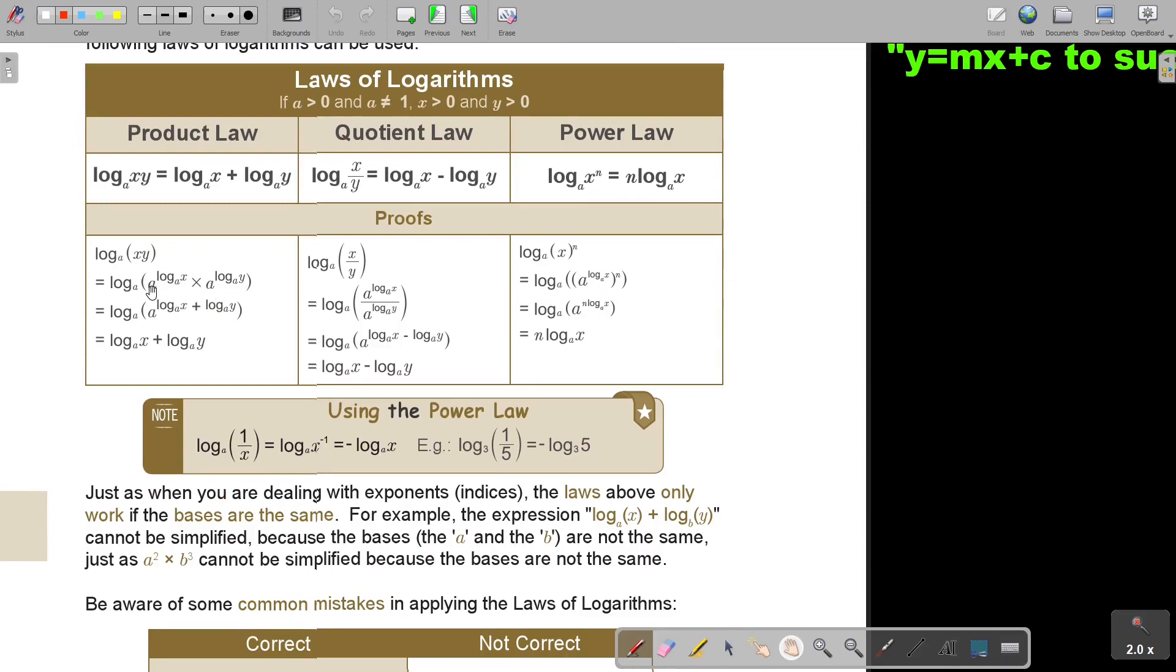Basically, then think of exponents. If it's in exponents, and the bases are the same, I take one base, and I add the exponents, and that's what's happening there. And now, I have again that same log_a a. So basically, that is going to the front. The same here. I break this up into that rule, a to the log_a x, a to the power log_a y with a base of a. So I'm breaking it up, just like I did there. Then I think of exponents, because it's coming from the exponents, this law.